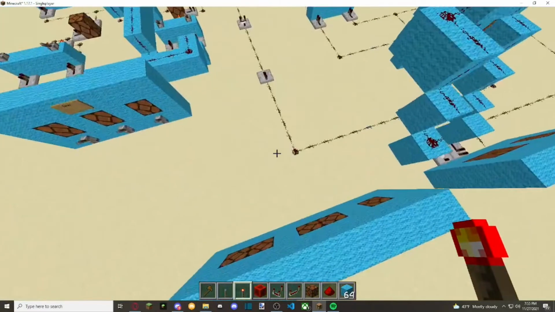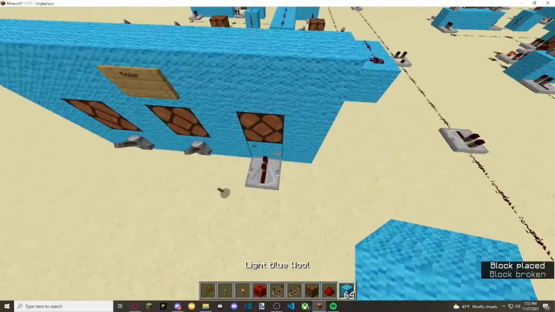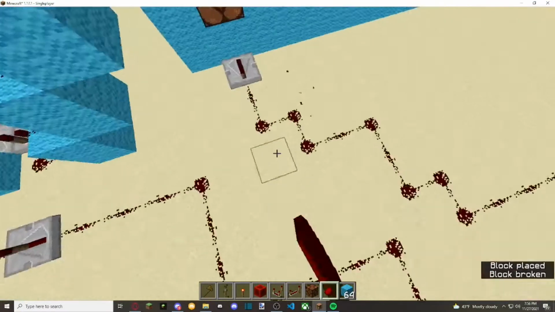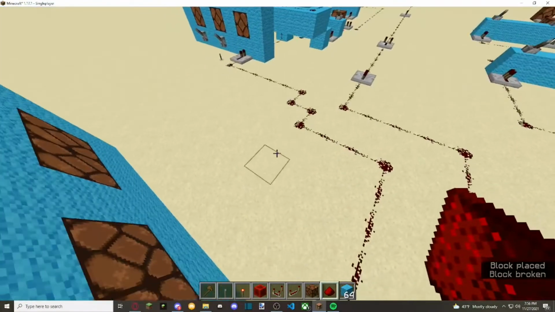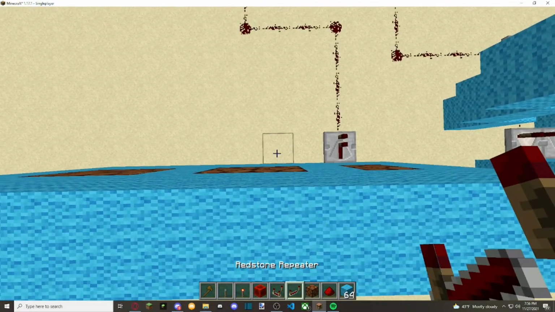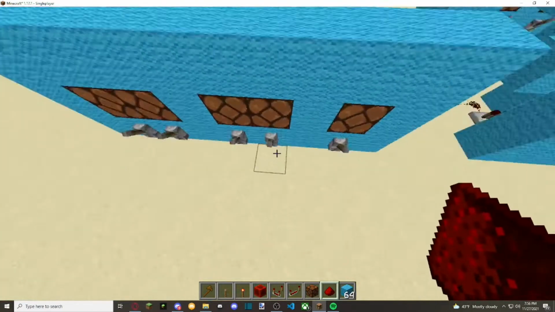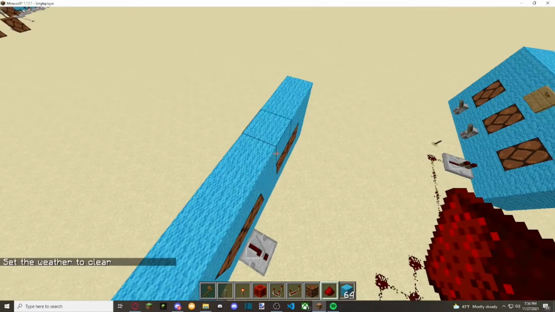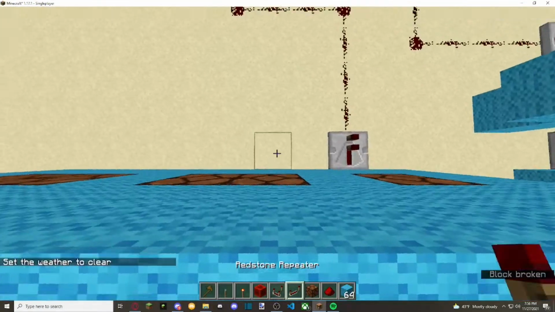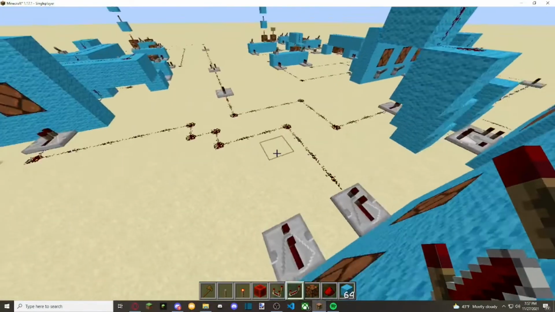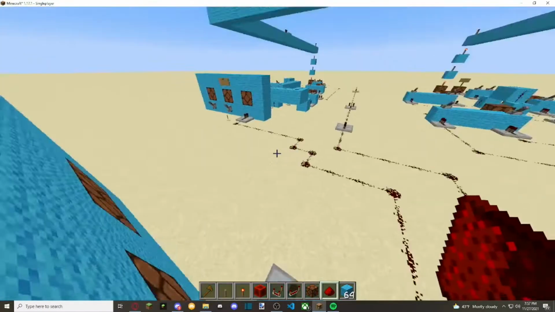Alright, now we got to hook up our inputs. Now we take our sum input and we just put it into the first thing. Okay, and we hook that all up. Now, for every input, for every size, we're gonna add a repeater. Since this is the first one in binary, because in binary we go from right to left, we're gonna hook that up to the second input, so we hook it up over there. And it's the first one, so we hook it up to the first adder.